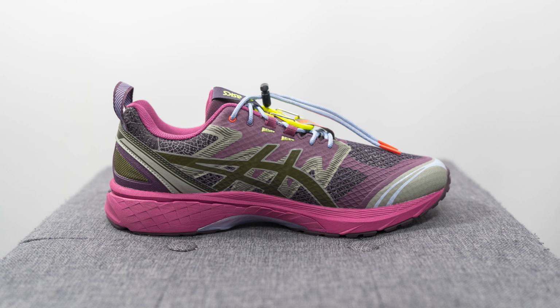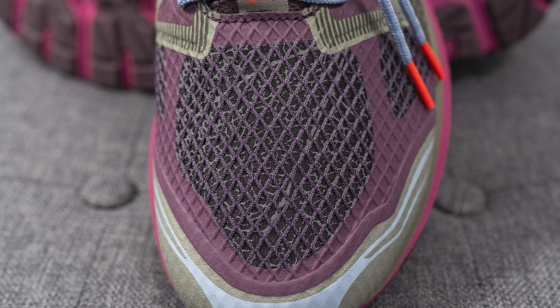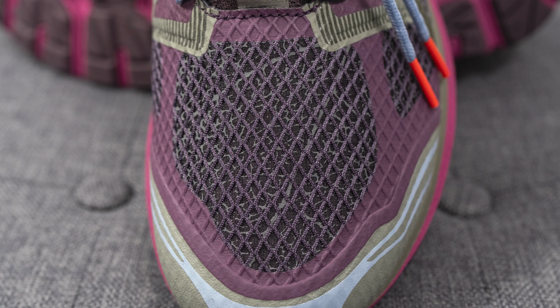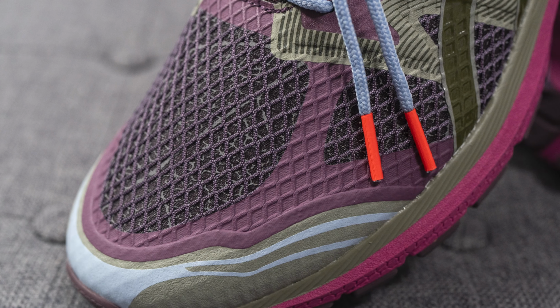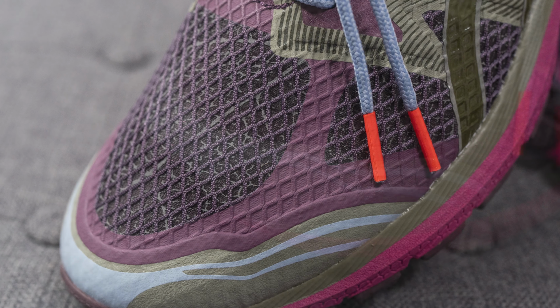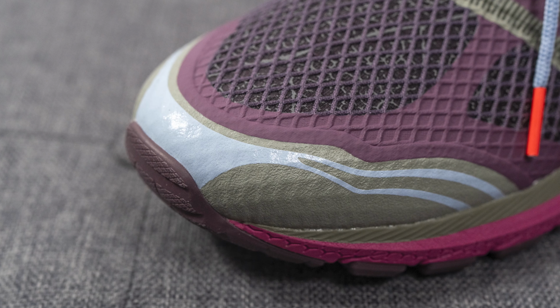So for the shoe, diving right into the details, a good chunk of this sneaker is double mesh lined. If you look at the toe box, we have this diamond-shaped overlay of purple mesh, but we have a secondary layer underneath, which has a pattern inspired by the veins of the leaf, and this is actually reflective in nature. Overlaid on the front toe box, we have these fuse overlays in purple, and then surrounding the front toe cap, we have another overlay here which is done in this gray color with this reflective light blue detailing on top.